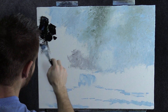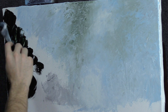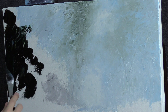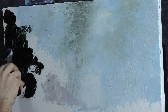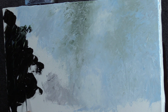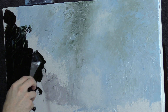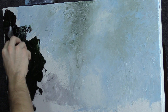Now we're changing gears just a little bit. I'm going to try to focus on these big shapes of the trees, not so much getting wrapped up in all the individual layers of trees that are in here. So I'm going just along the outside and then as I go in I'll think about those different layers. Hope that makes sense — it's kind of just a way to break it up in my mind. Lots and lots of sap green today. I love sap green.